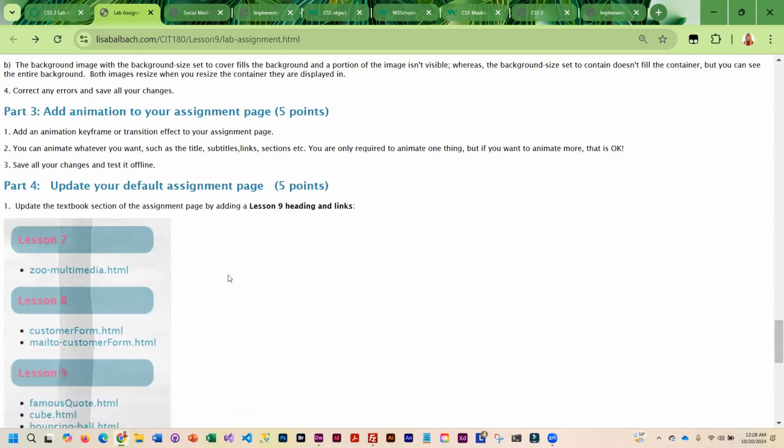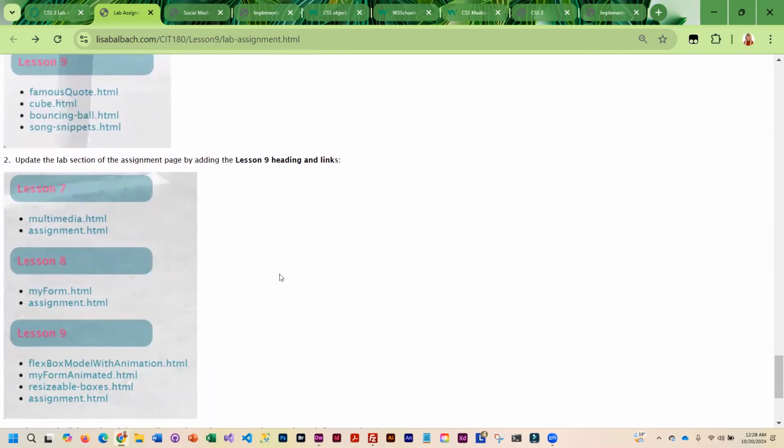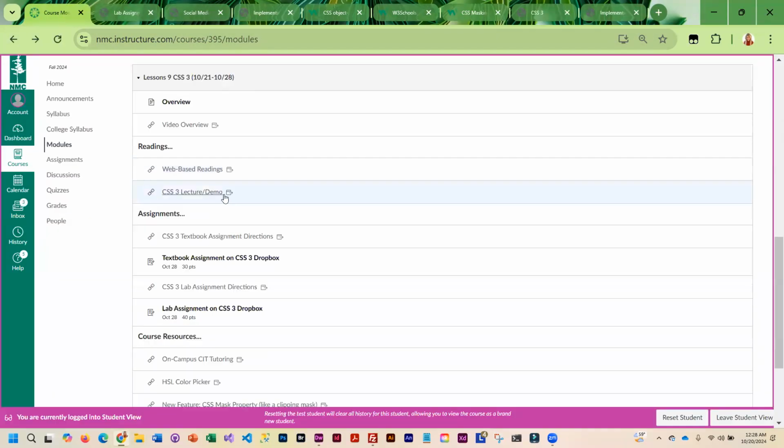So once you guys have all of this done, transfer it to the web. Make sure that you go into each Dropbox, the Dropbox for the textbook assignment, Dropbox for the lab assignment, and that you add done so that I know it needs to be corrected.